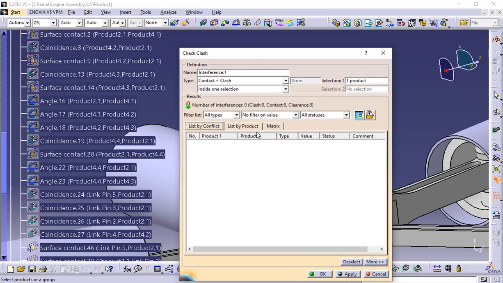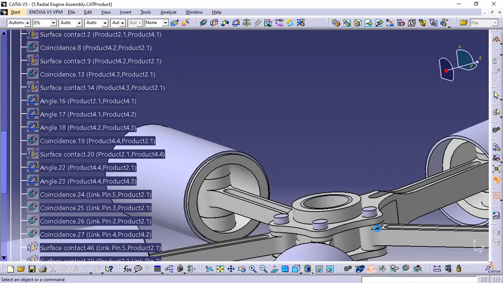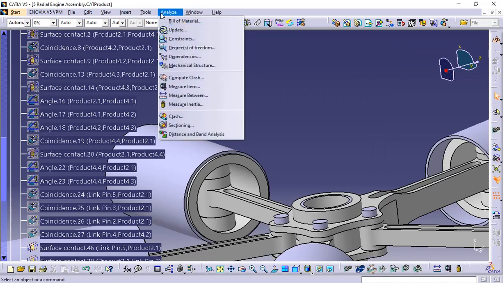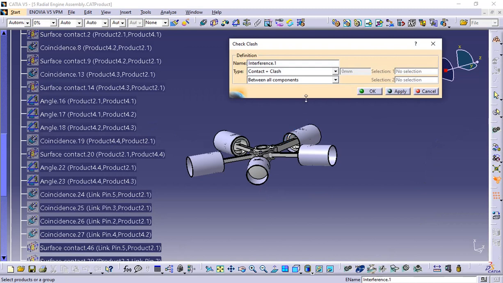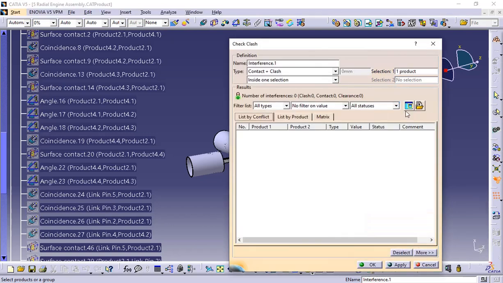So sorry, clashes that happened to this particular selected product. So there is no list shown here. I'll just cancel this and again analyze clash, and inside one selection if you select this and apply, there is nothing.